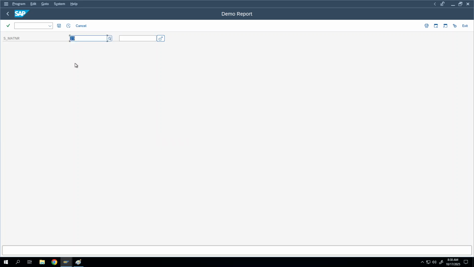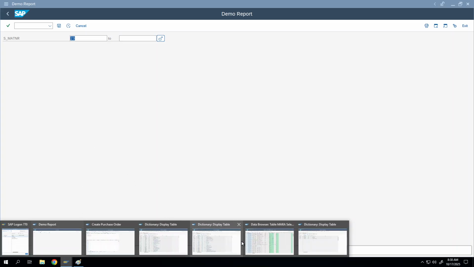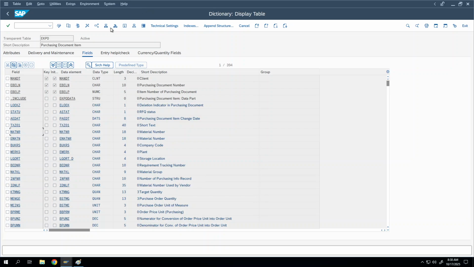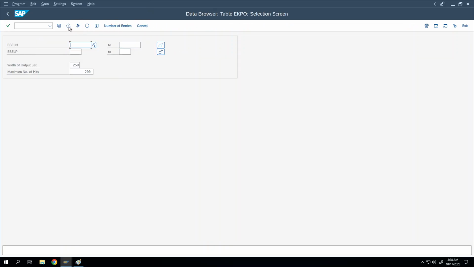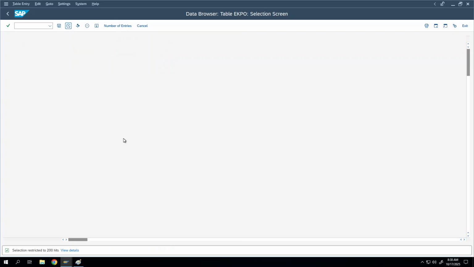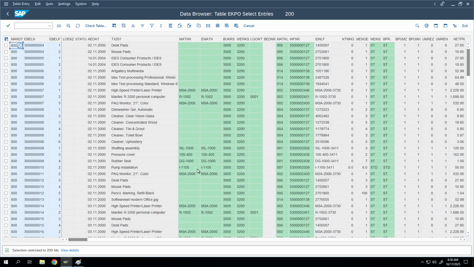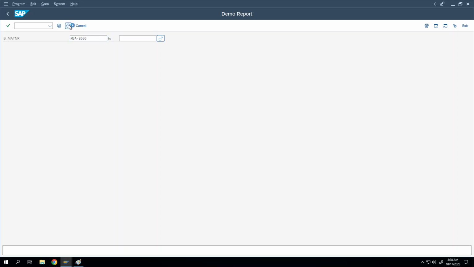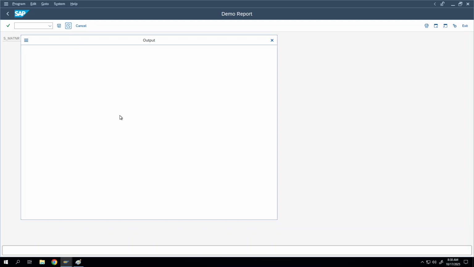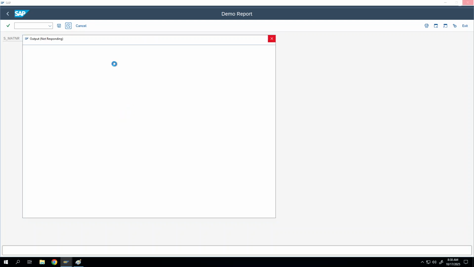We got the runtime error. Looks like no data available for this material. Let's take some example from the EKPO table, any material example which contains some valid material data. Matnr. We'll take this MSA 2000. This material contains some data. Enter this, execute. Looks like there is limited memory in the application server for ECC. That's why it's not able to select the huge amount of data. Since I did not provide the material, it is trying to select all purchase orders data.